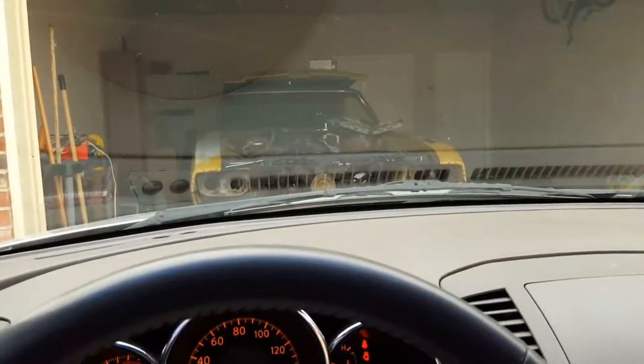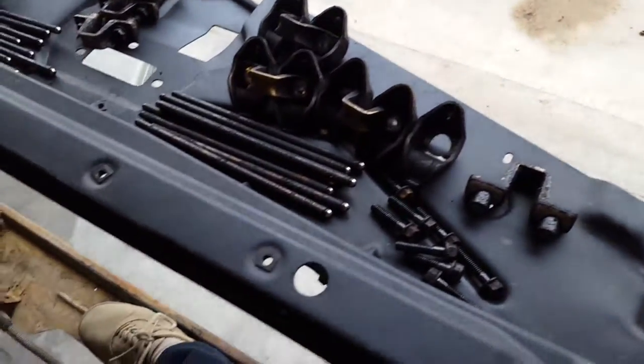We just took off the rockers, the push rods, and we're about to take off the valve springs. Be back with you guys here in a second. I'll give a quick update. Here's the rockers, push rods, I think I already showed you that. We're taking off the head bolts and the valve springs, and I'll set up a time lapse.